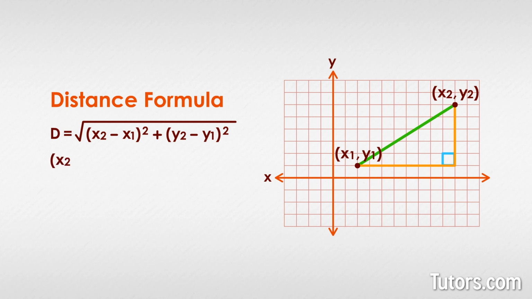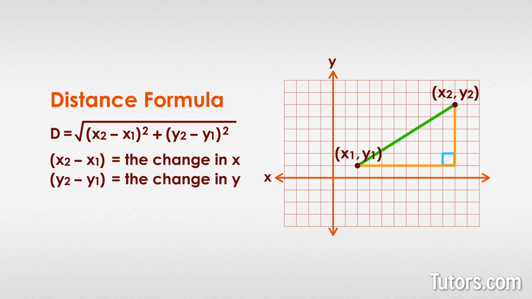The expression x2 minus x1 is read as the change in x, and y2 minus y1 is the change in y. What this is really doing is calculating the distance horizontally between x values, as if a line segment was forming a side of a right triangle, and then doing that again with the y values, as if a vertical line segment was the second side of a right triangle. That leaves a calculation about the hypotenuse, your given diagonal.